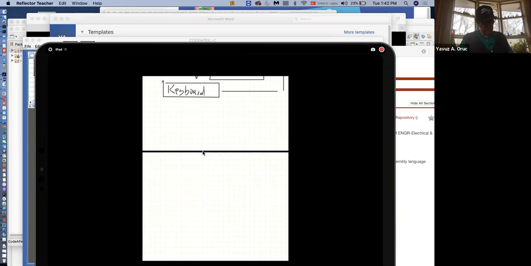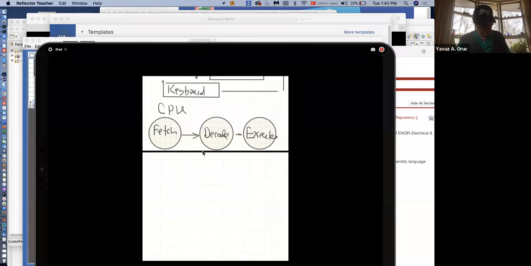The CPU is like this. So this would be fetch. This would be decode. This would be execute. And we will have these directions, back to here.